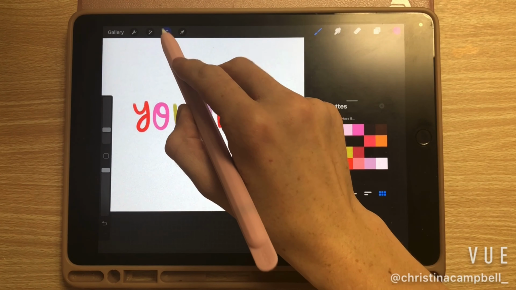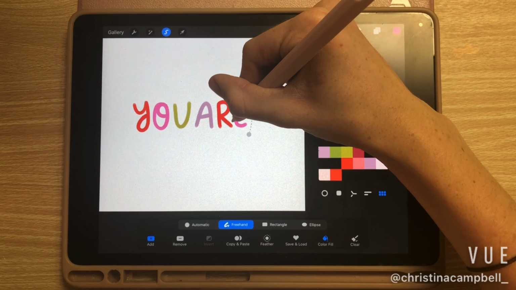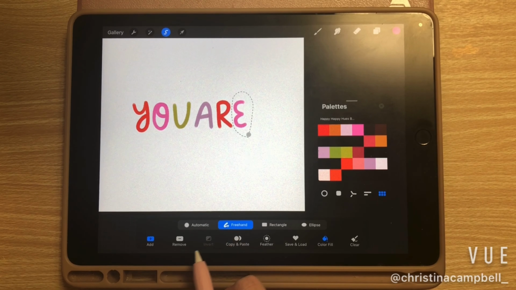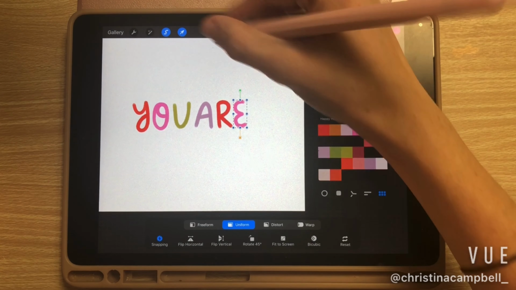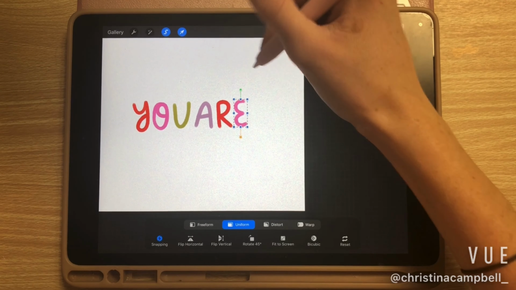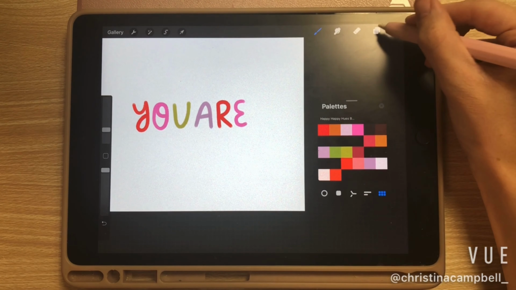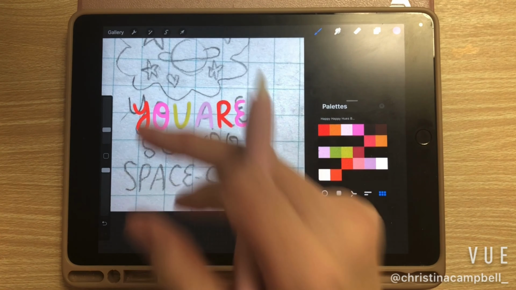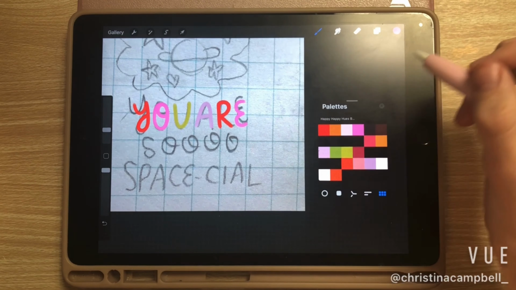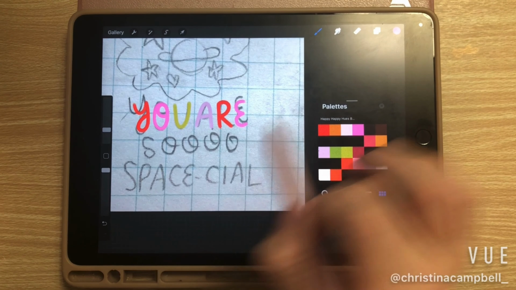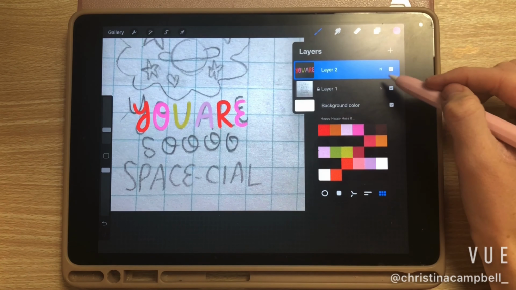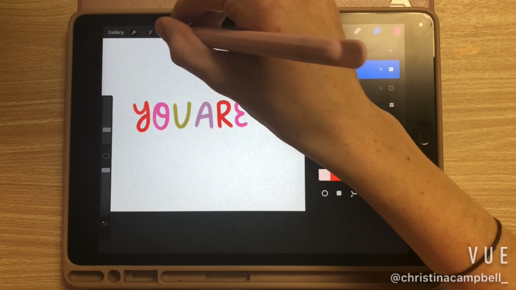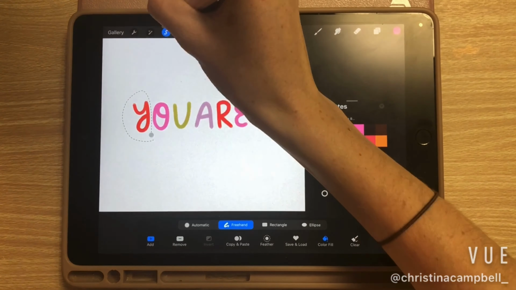I use this selection tool to move around the letters a lot, and I leave it on freehand down here and draw around it like I showed, and then I grab the arrow and you can just move around whatever you selected. So that is what I'm doing there, and I'm going to put the background on again and start doing the next line. And this is really crooked, so I think I'm just gonna eyeball it and go for it without that background on, but it's up to you. You can really do whatever you want. There are no rules.